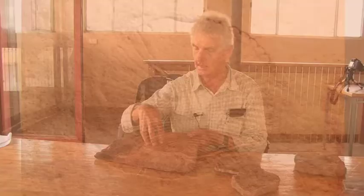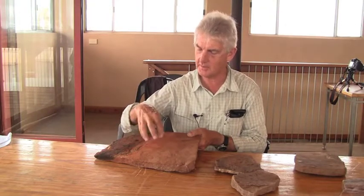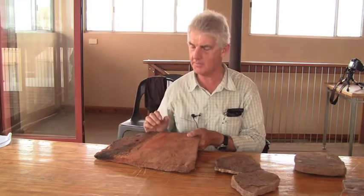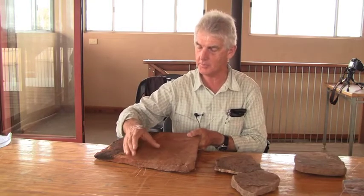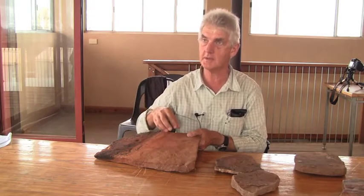Those ghost hollows, in other words, instead of being depressions like this, they're actually slightly raised, suggest that this animal had moved from one side on the seafloor to another, and then finally, when the storm came and smothered it with sand, it was killed. But not only is there an impression of this flat pancake-like creature preserved, but also the infill of the resting traces that it had occupied prior to the storm which buried it.